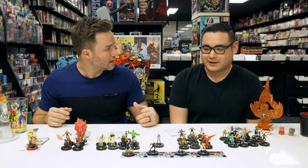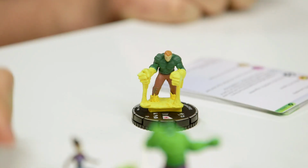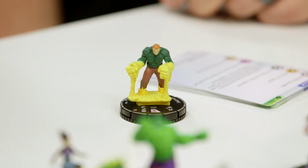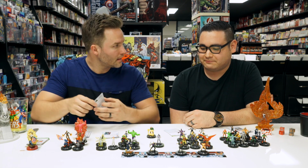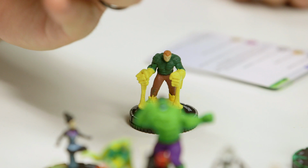I kind of want to see Sandman. Sandman. All right. Well, here you go. Let's take a peek at him. The sculpt is pretty great. Yeah. Now, why Sandman? He's just one of those villains, not so villains, that can kind of get anywhere and everywhere. All right. Well, let's see what he's got here.